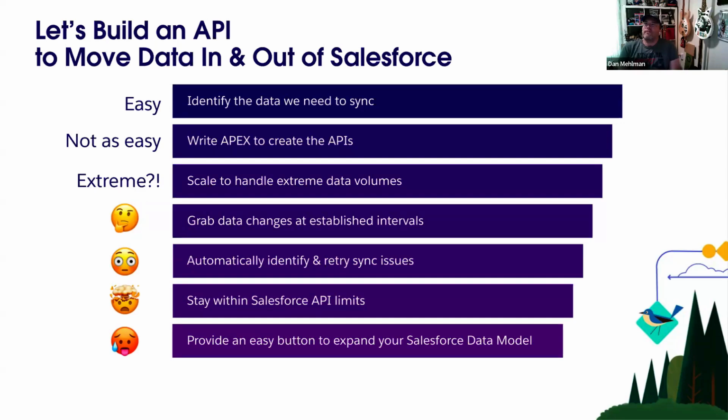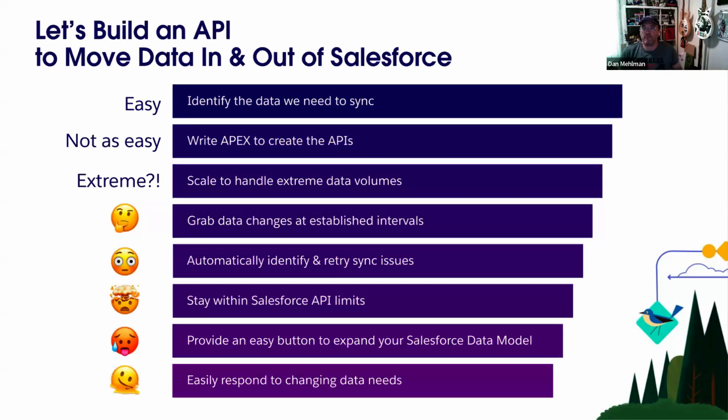As long as we're doing all of this, it would be great if there was something of an easy button that would enable you to expand your data model beyond what's contained within the Salesforce boundaries. And of course, if anything should change within our data needs, we've got to really go back to the start and do all of this again. So this sort of puts you in the API management business. And what we're going to talk about through the course of this presentation is getting you out of the API management business.